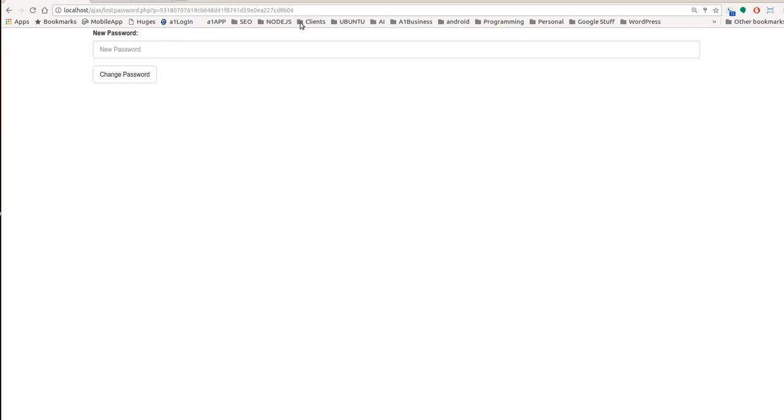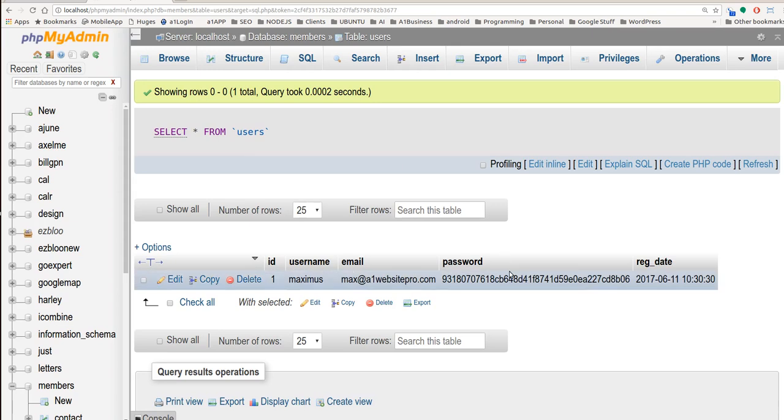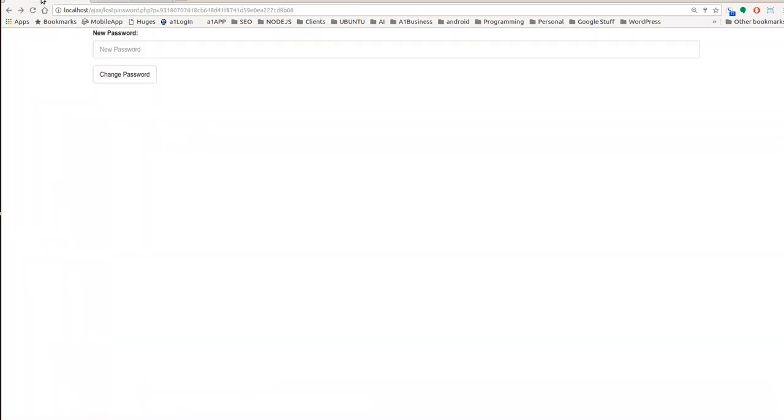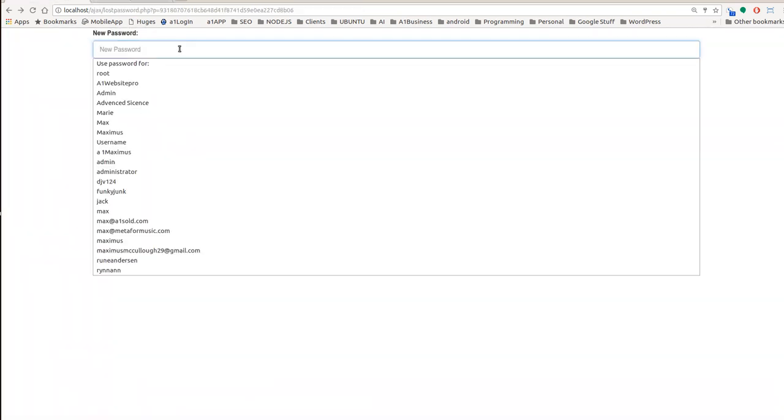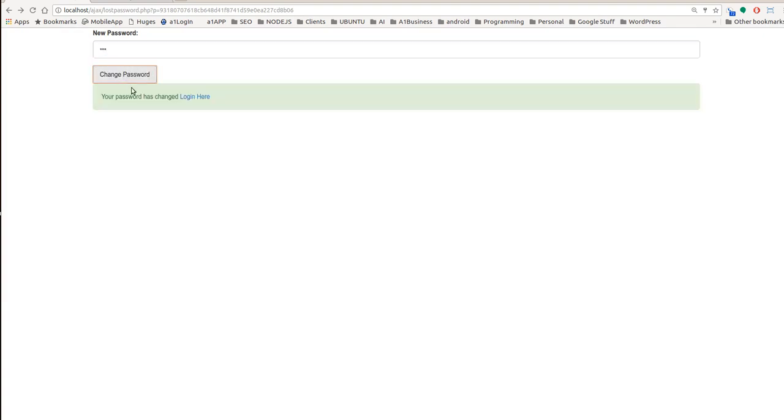For example, if we take off the 6 on the end of the encrypted password, we're just going to show them dummy text. Is it not a wonderful day? But now that we have a valid URL taken from this encrypted password, we're going to let people reset their password. I'll reset the password to QQQ and hit change password. Now your password is changed, and then you could send them to where you created the login script.